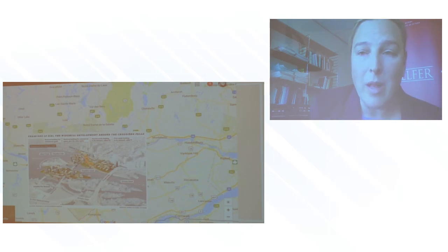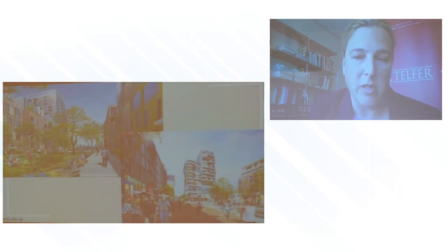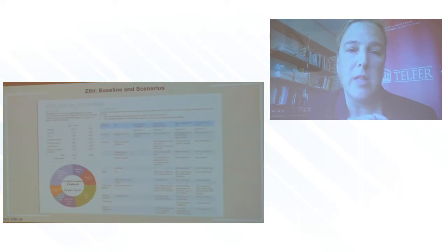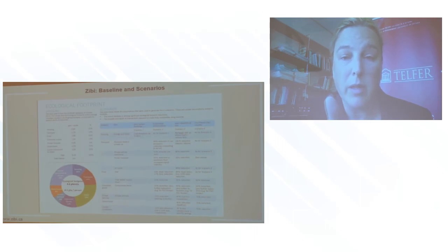The way Windmill approached this project was, these are some of their visions of how it might look in the future, but this is not what the presentation is about. What they did was take the ecological footprint baseline of where we are right now. These are the 5 planets that I mentioned that Canadians are consuming in terms of ecological footprint. And they said, what do we want the community to look like? We want it to be a one planet city, so that we're not consuming more than the resources of one planet. They looked at various categories like housing, transport, food, consumer goods, private services, and government, and asked what it looks like. So zero carbon buildings are scenario one.